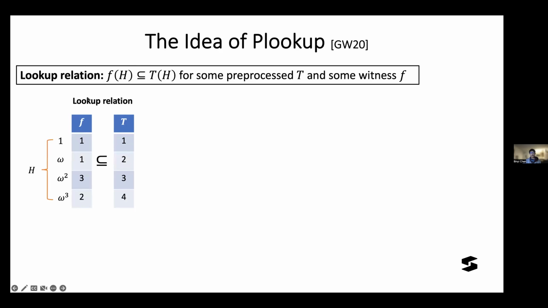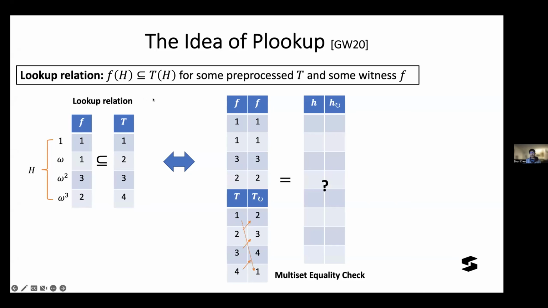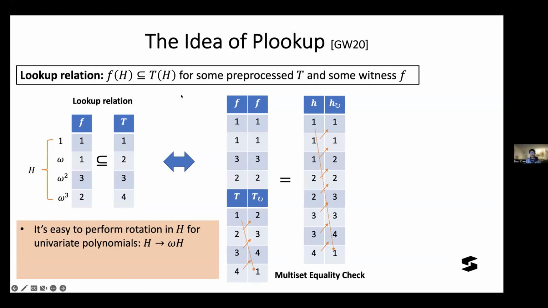root of unity. Now you can interpolate this vector into two polynomials. Then it transforms this lookup relation into another relation, the so-called multi-set equality relation over polynomials, which is much easier to be handled using an IOP protocol. I will skip the exact transformation from lookup to multi-set equality, but I do want to highlight that the resulting protocol essentially uses the fact that you can very efficiently rotate the evaluation of a polynomial by several positions.